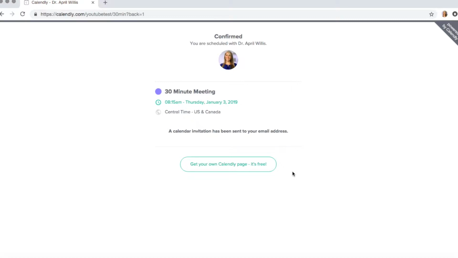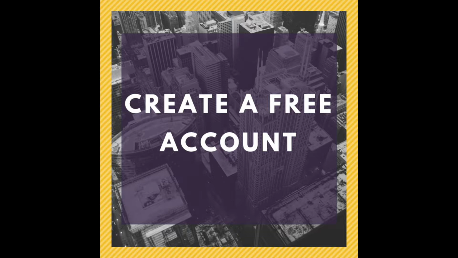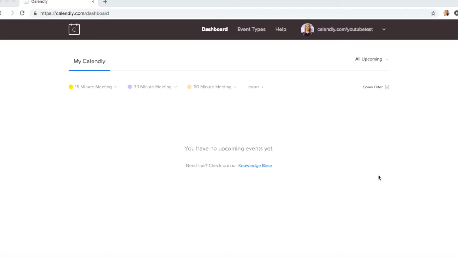So now I'm going to show you how you can go through and create all of the settings that will make Calendly meet your requirements for the workday. This is what you would see as your homepage after you have an account and you log in. So to get here, go ahead and go to Calendly.com, and you're going to want to create an account using an email address that is synced to the calendar that you use most often. So for example, if you use Google Calendar, then you're going to want to sign in with your Gmail account.